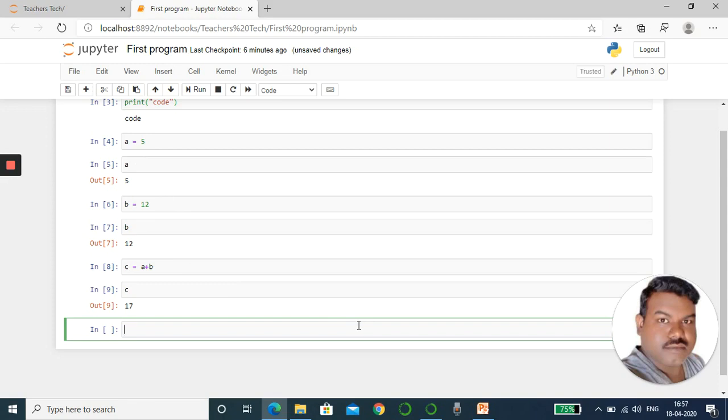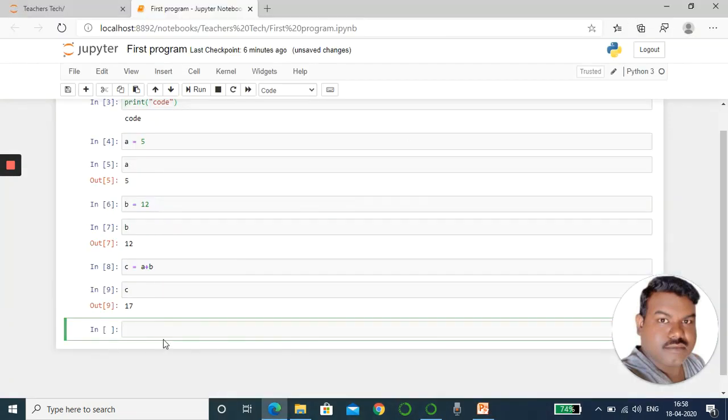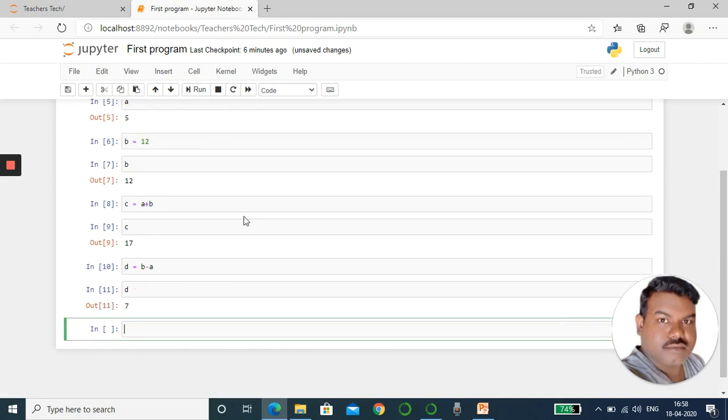Similarly, if I want the next problem, D is equal to B minus A. Run. So now what is the value in D? 7.